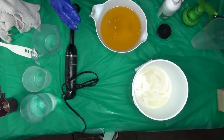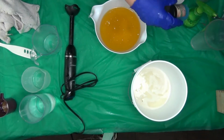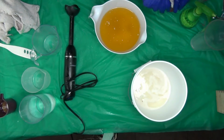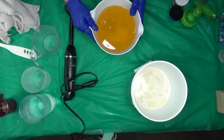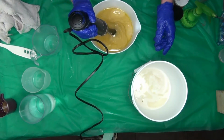Hi guys, welcome back. Today we are making Bitten. I use the Bite Me from Nature's Garden. Tropical teal will be an accent color, as will, I think this is raspberry red, but it's Brambleberry. I don't know what color it is. Okay, let's have my regular oils and additives. I'm gonna go ahead and buzz all this up.